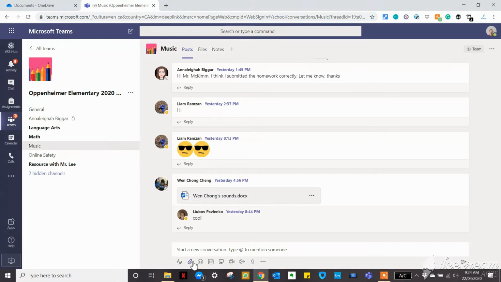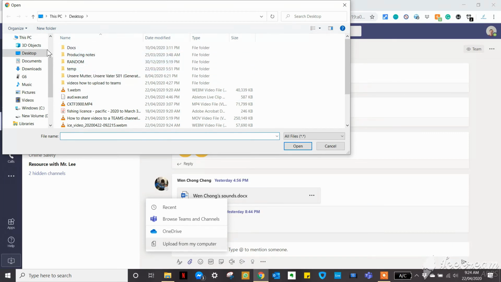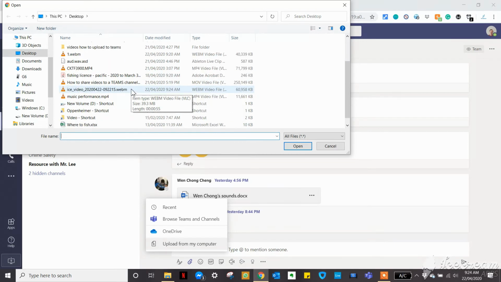Now the other way we can do it, if you don't want to upload every single document that you're sharing to OneDrive first, is you can go attach and then go upload from my computer. And then you need to find your video. So I usually just put it on the desktop, so it's nice and easy to find. So there it is, music performance. Always label your files because things can get pretty confusing pretty quickly if you don't.